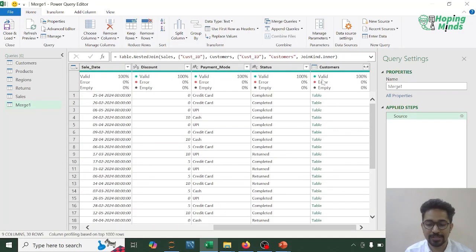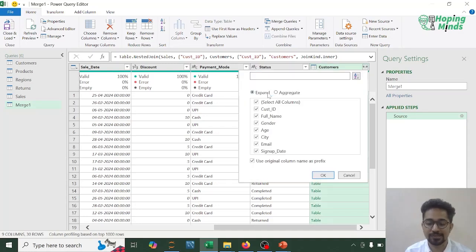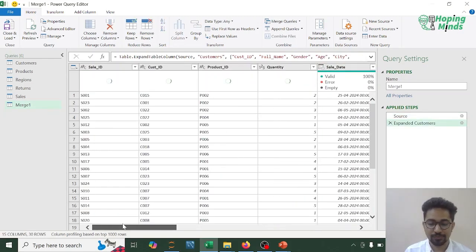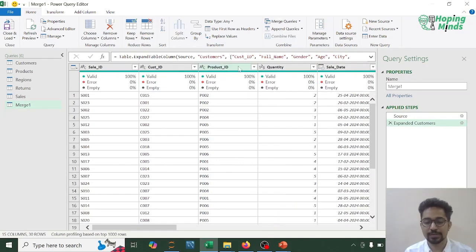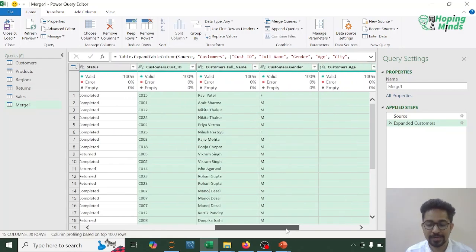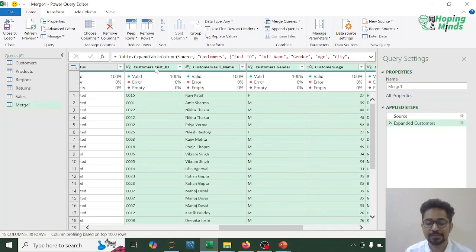Now here, this is the expand button, right? This button over here says that I can expand this. So I can expand this, I can aggregate this. So I'm expanding it to all the columns. So just click on OK. So guys, the information up to here, sale ID, customer ID, product ID, quantity, sale date, along with the discount, payment mode and status, this information was coming from the sales table, right? Now whatever the remaining columns that we have, these columns we are fetching from the customers table.